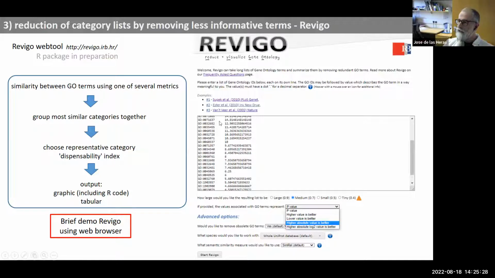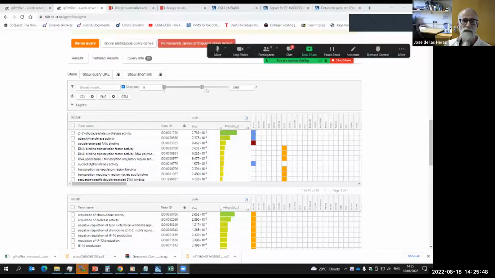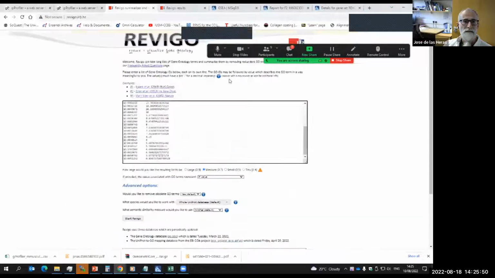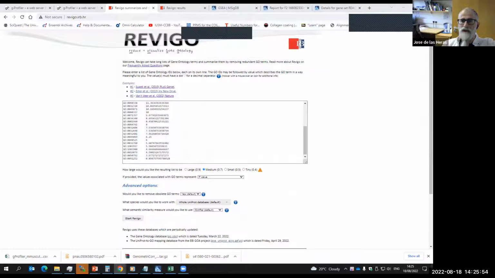So this is the main page of Revigo, but I'm going to move on to my web browser again to show you live what it does. So that's the page that I showed you.